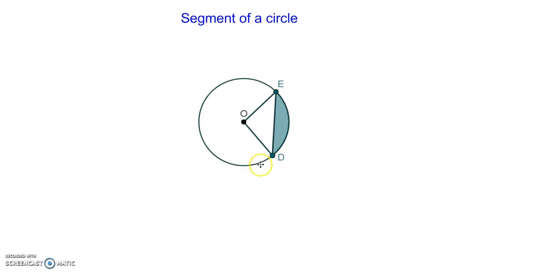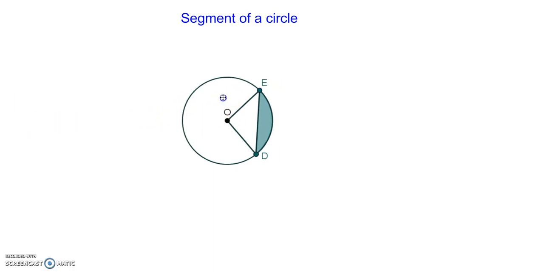Okay? So basically it's taking 2 points anywhere on a circle and just drawing a line between them, and then all that area to the right of them would be a segment. So sometimes what we're going to want to find is the segment of a circle. We're going to want to find this area, which looks really complicated, but when we break it down into steps that we already know, it's not that difficult.